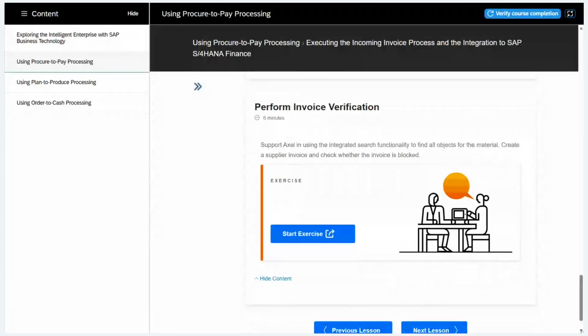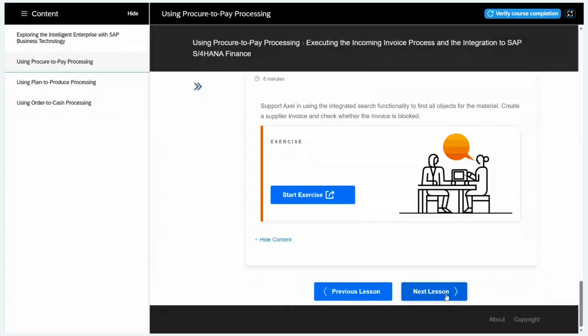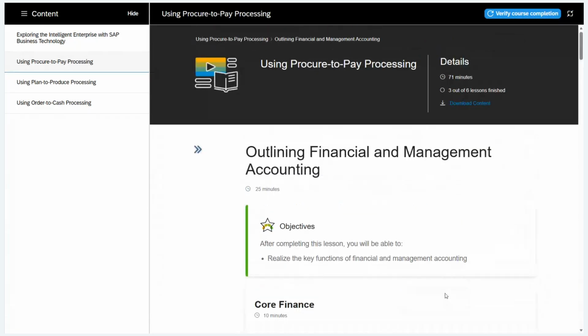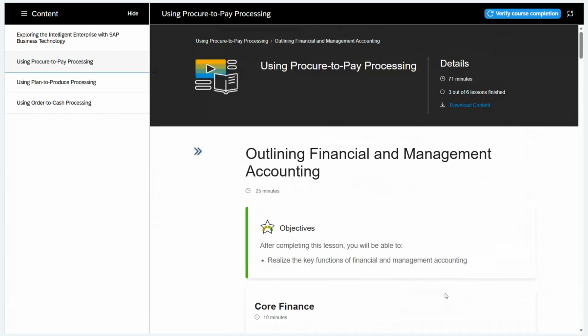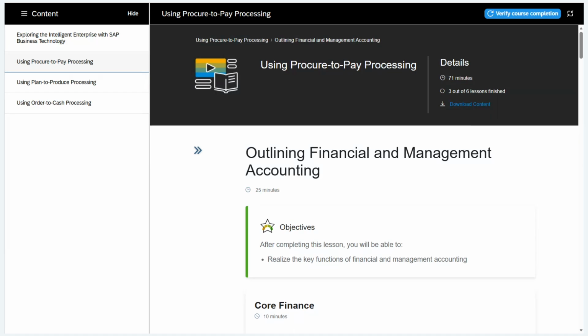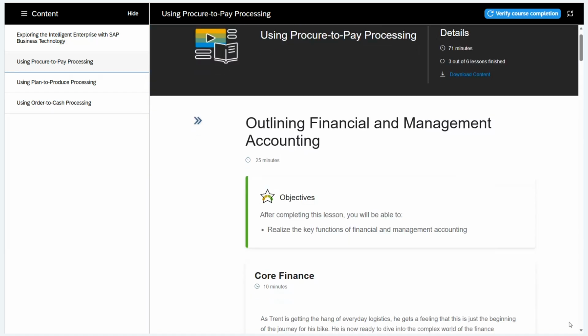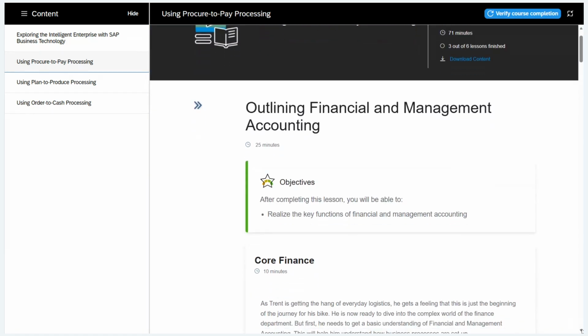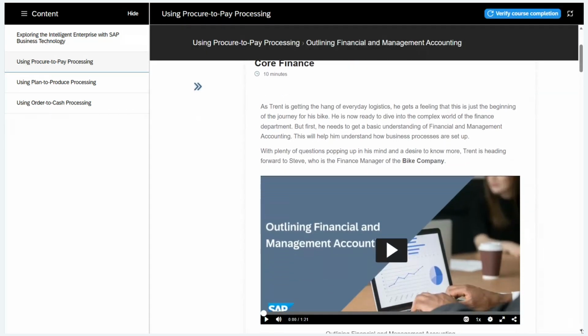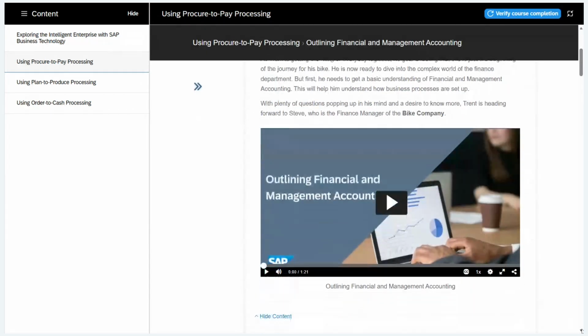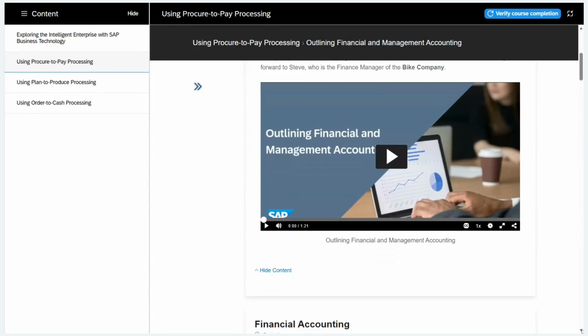This is a demo. Next, I think there will be a quiz, outlining finance management, accounting. This is related to finance. This is saying core finance: after that, what core finance will be doing for the payment. That's what they're explaining.